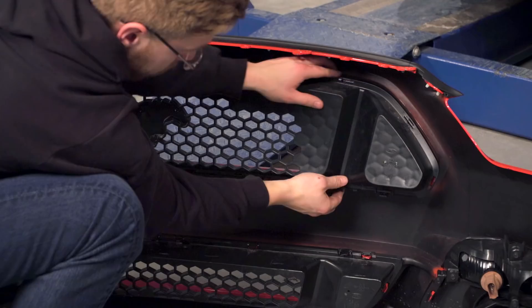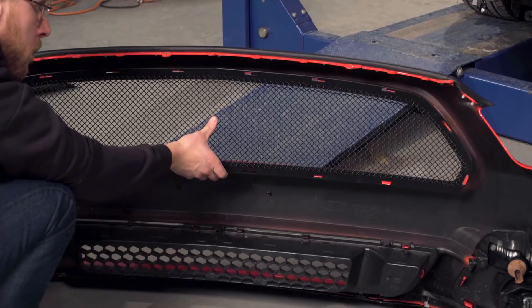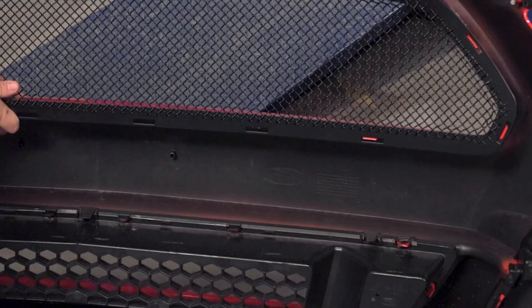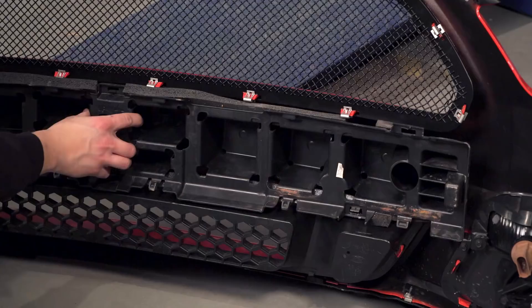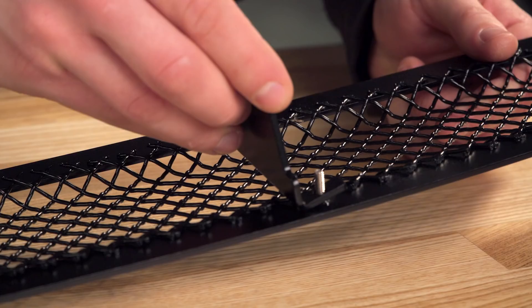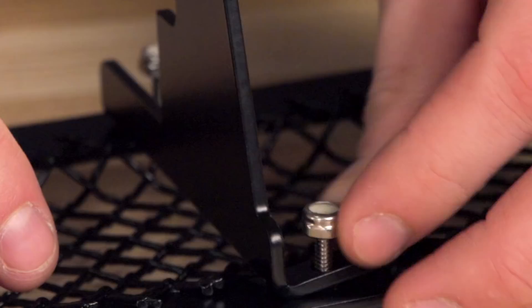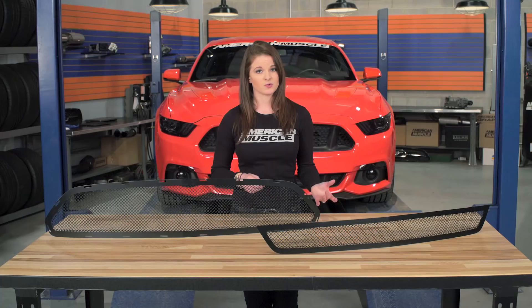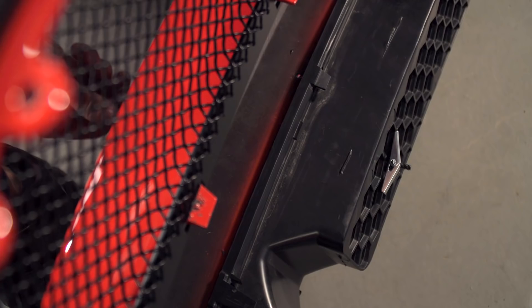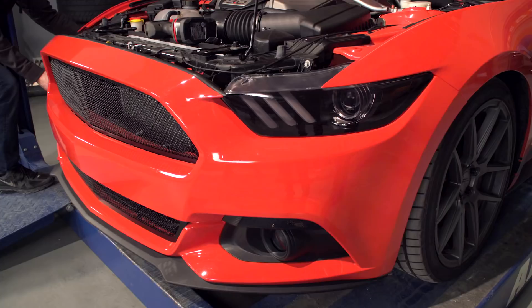Getting the top factory grille out isn't as hard as you might think. There's a soft gasket that comes out with a screwdriver, and you can remove the plastic clips that are along the edge. The new grille installs with the supplied fasteners that go around the factory clips, and then the center bumper soft gasket goes right back in after the new grille. The lower grille is going to go over top of the factory grille, and you're going to need the brackets for the install. The machine screws go through the brackets, and then the two wing nuts are threaded on. The brackets are then fixed to the inside of the bottom bumper mesh, and the lock nuts are tightened down to the mesh frame. Then it's ready to be fixed to the factory grille by tightening down the mesh from the front. As a tip, you can use a long flat head screwdriver to hold the toggle wings while you're tightening down the screws. After that, it's just a matter of getting the front bumper back on the car the same way you took it off.